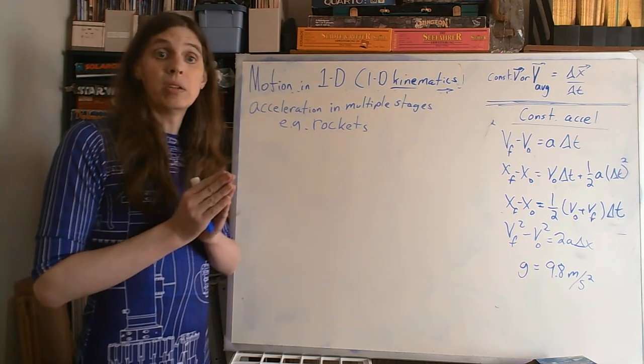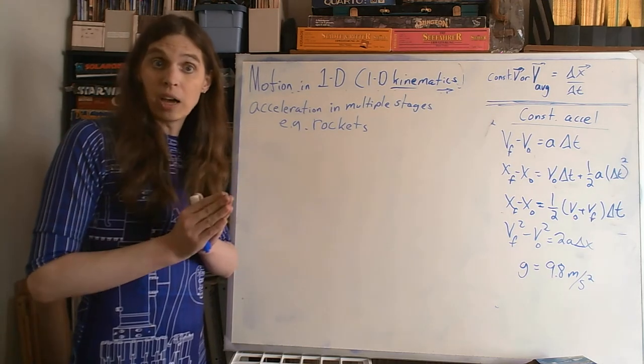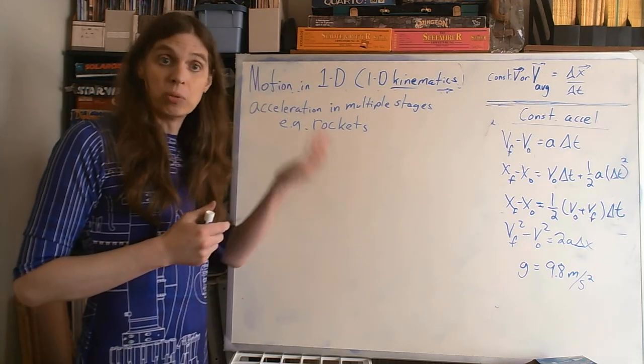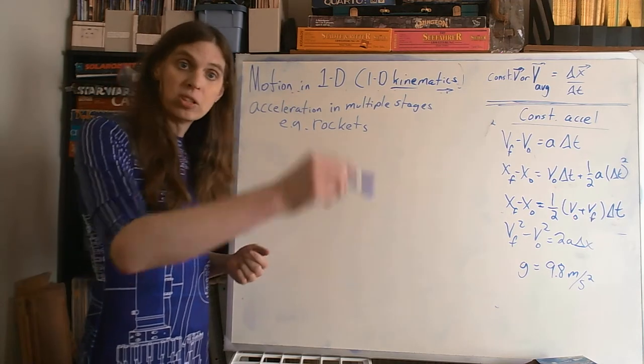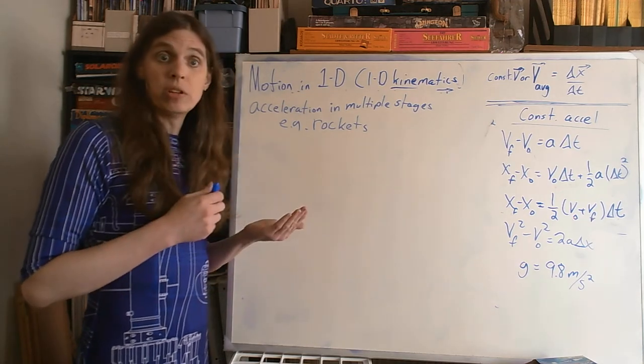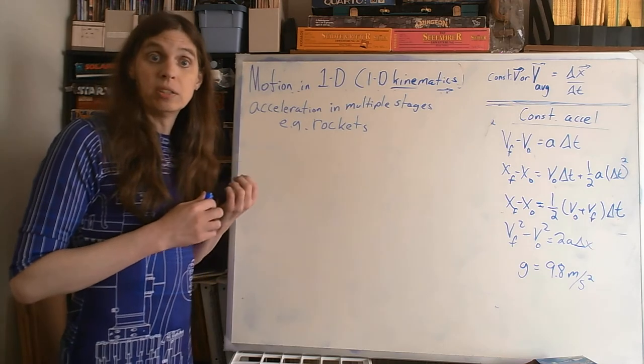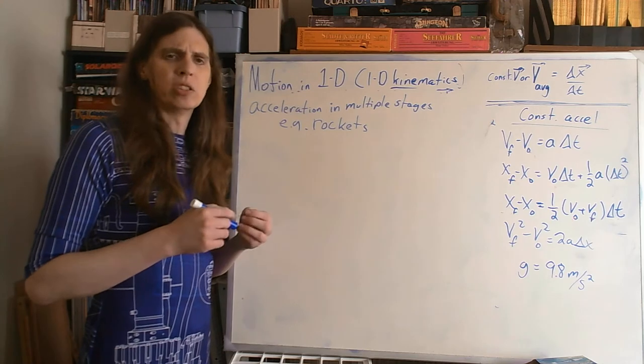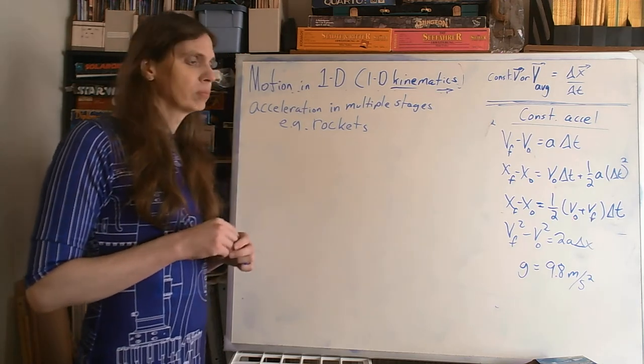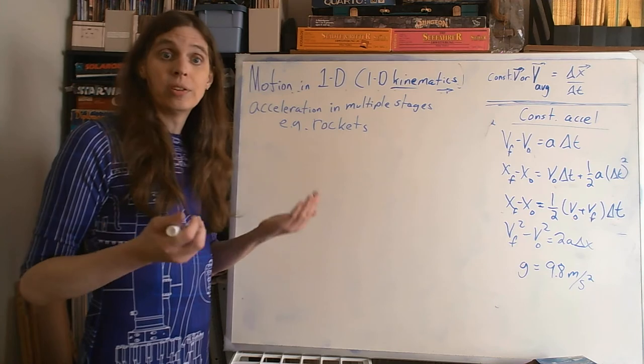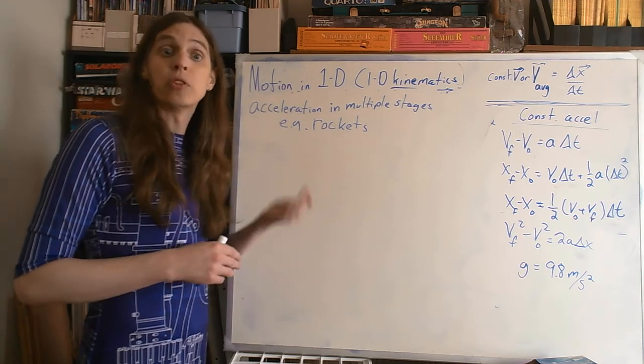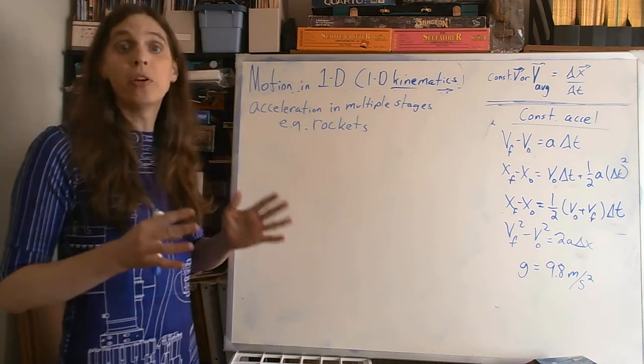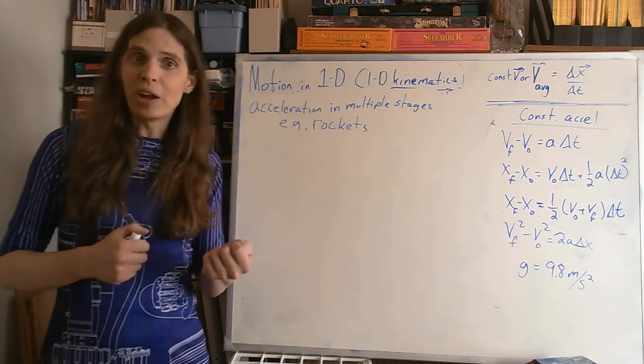Yes, 61, in April, Yuri Gagarin becomes the first human being to be launched into space and return. And he does a full orbit from the Soviet Union in a capsule called Vostok, which means like dawn. And so they get the first person up before the first folks in the U.S. do. The U.S. knows that this is coming, they're working on stuff, and they look to try to get ahead. And the way they do this is they've got a rocket that they know already works that they're using for an intercontinental ballistic missile.